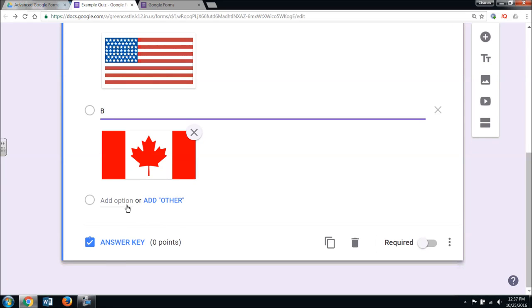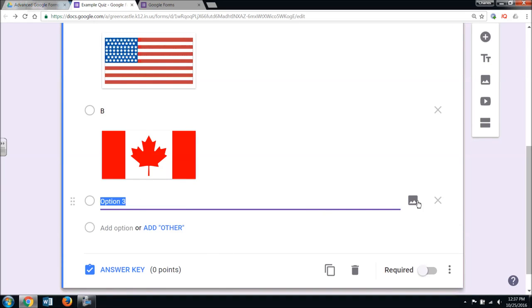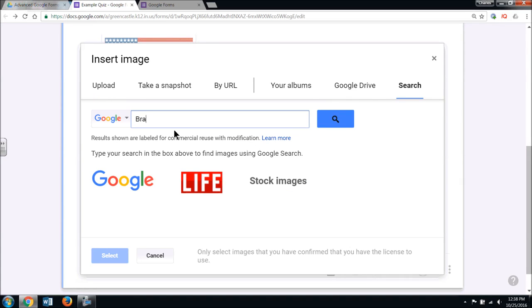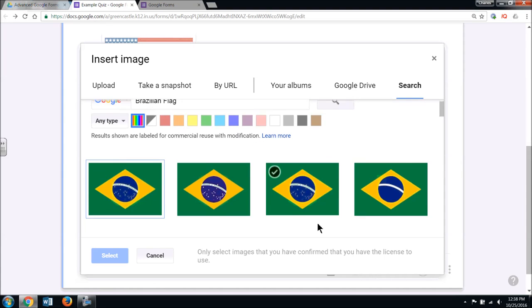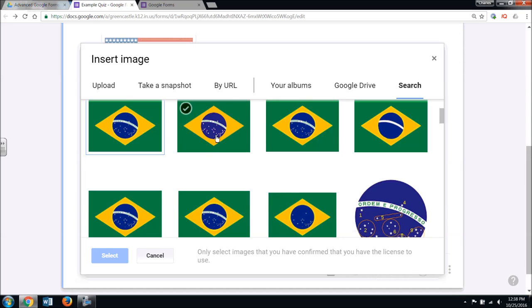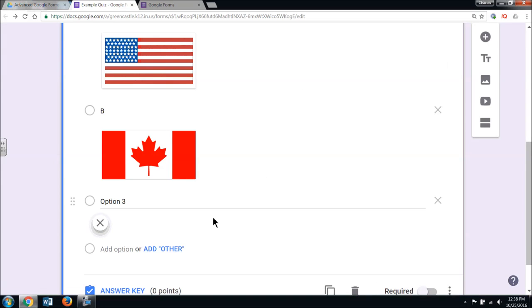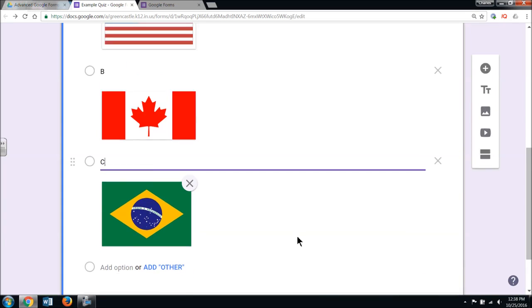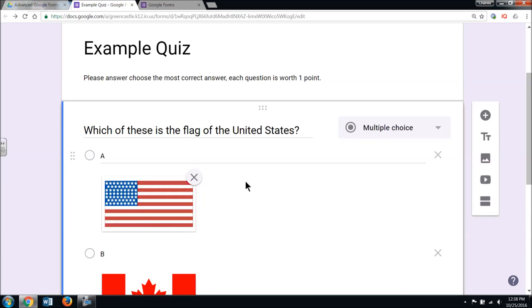Okay, and I need a third option just for the sake of it, and let's go with the Brazilian flag. Maybe I should have searched flag of Brazil. And there we go. Okay, and I'm going to call that choice C.